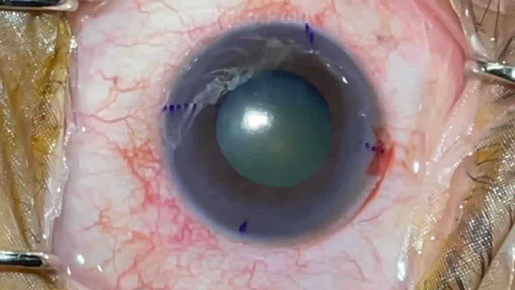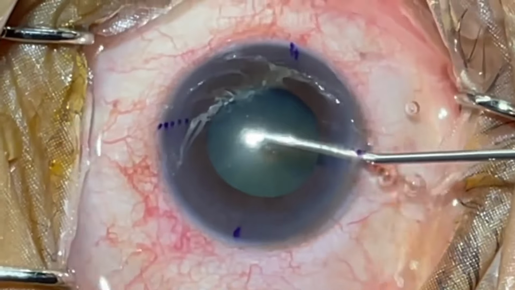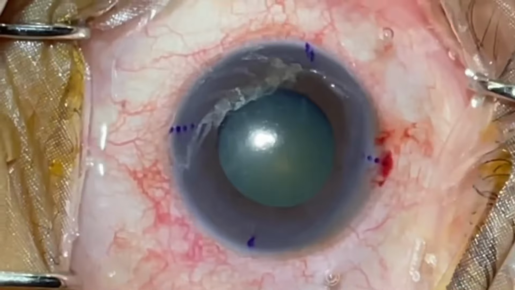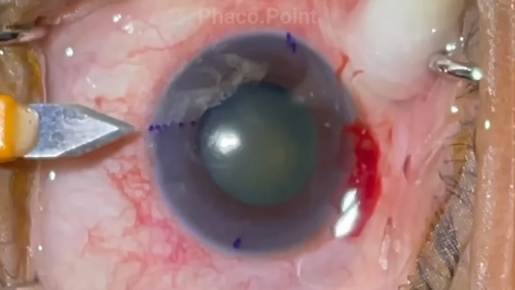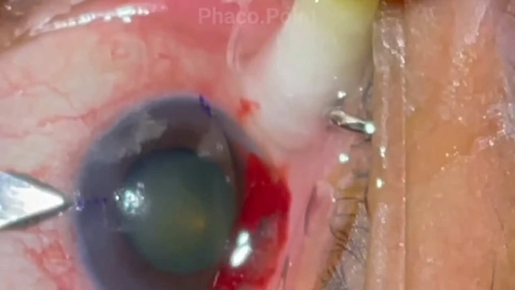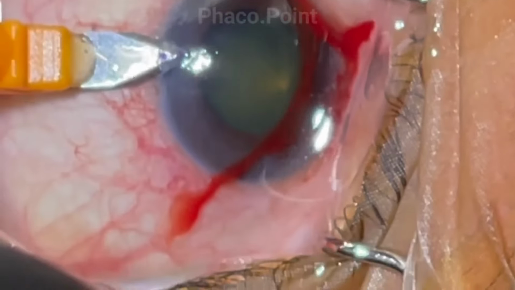I think it is a good idea to use some viscoelastic to form the chamber, because as I mentioned earlier, it is slightly challenging to create this incision, and you do not want to be left with a hypotonous eye, which might make the creation of this main incision slightly more challenging. So, whenever you need to make an incision inferiorly, pulling the eye upwards adds to the ease of the creation. So the surgeon makes the opposing clear corneal tunnel in this manner.